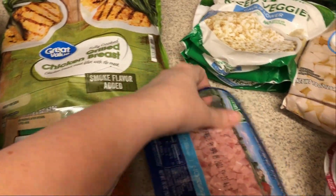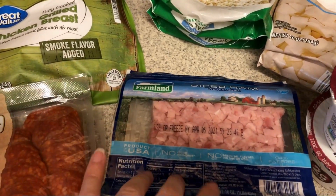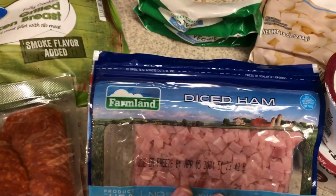I wish I would have known that. I would have got my meat at Safeway or Fred Meyer when I was there. So like I said, I could not find pancetta at anything. I looked at Fred Meyer, Safeway, and they didn't have it. So I just picked up the diced ham at Walmart.